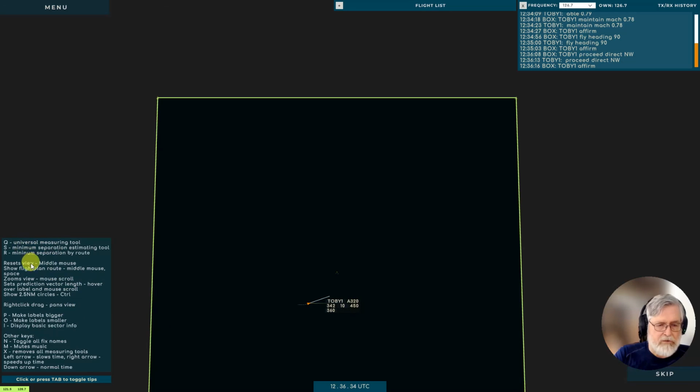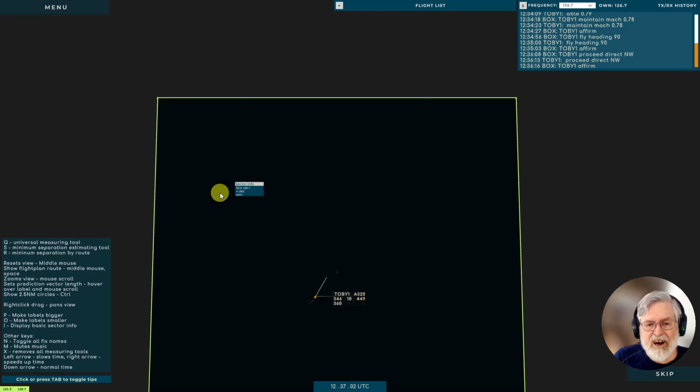Over here you can see some commands that are available from the keyboard. For example, the I key displays base sector information. By clicking I, let's see if we can. That's the sector information, the sector info, the frequency for communication.